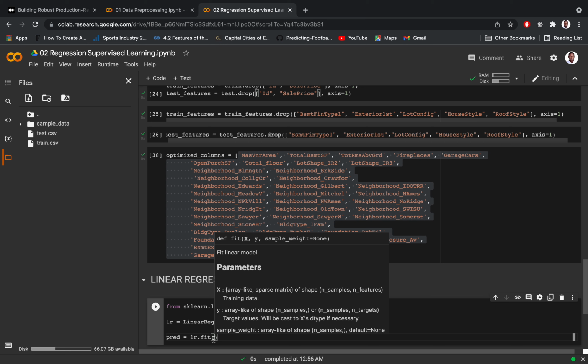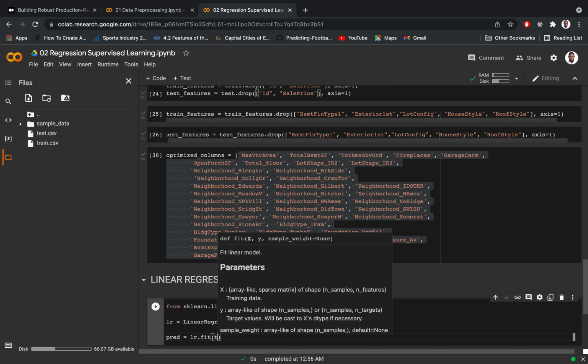The x is the training data and the y is the target. You add in the training data and the target so it can find a mapping that fits them. It's going to find a group of values, vectors, that when you multiply or add them to the input, you get the output. So we're trying to find the mapping.